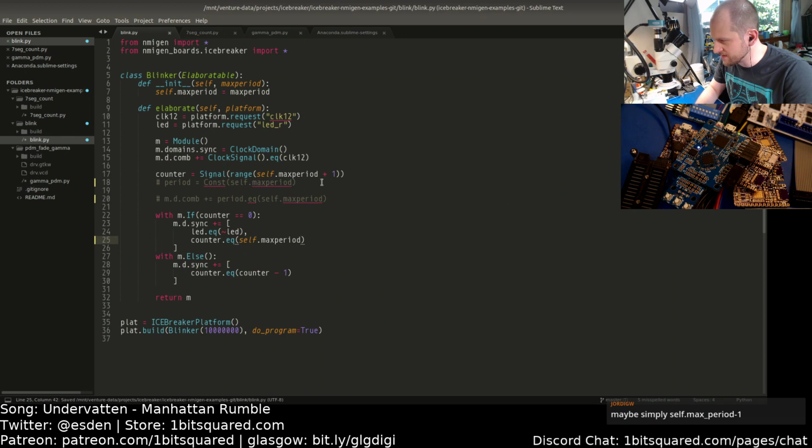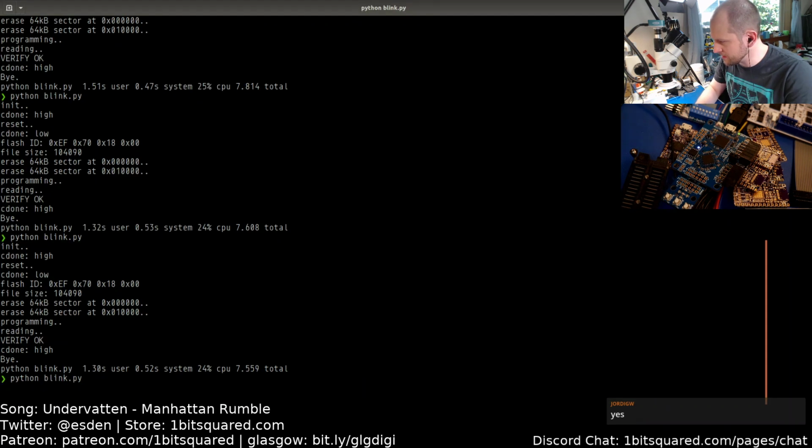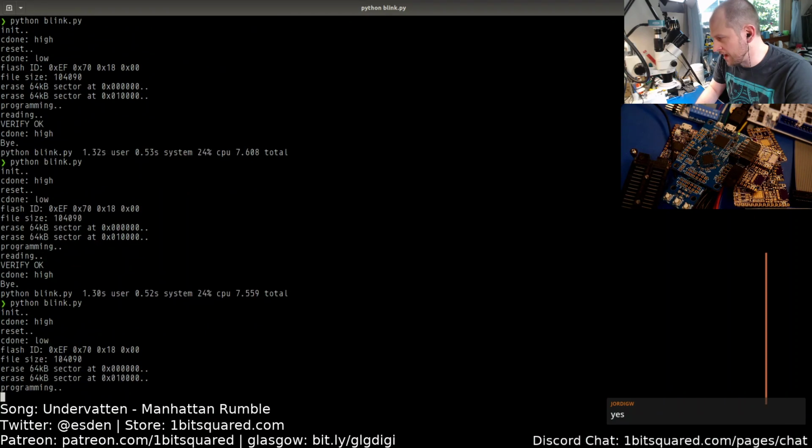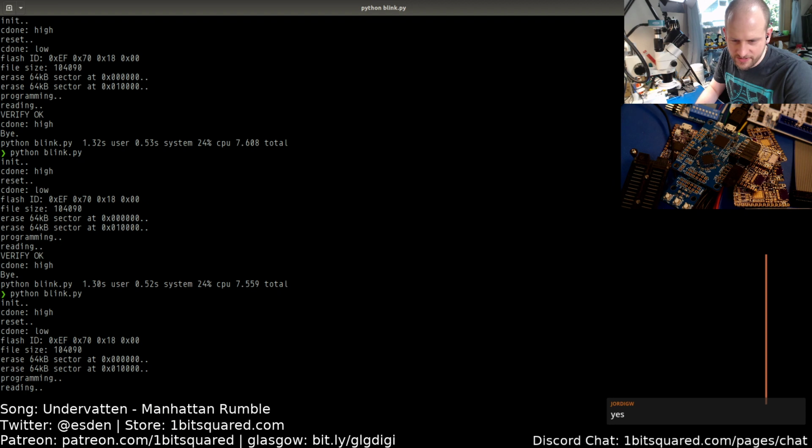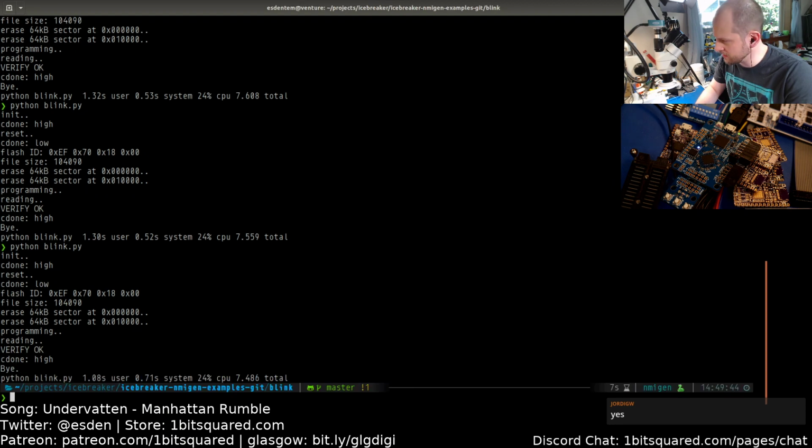Can we do this? Just directly have self.max_period in here. Maybe simplify self.max_period - 1. Yeah, but let's try this first. Yeah, that's totally usable. You can just directly use the constant from Python in here.